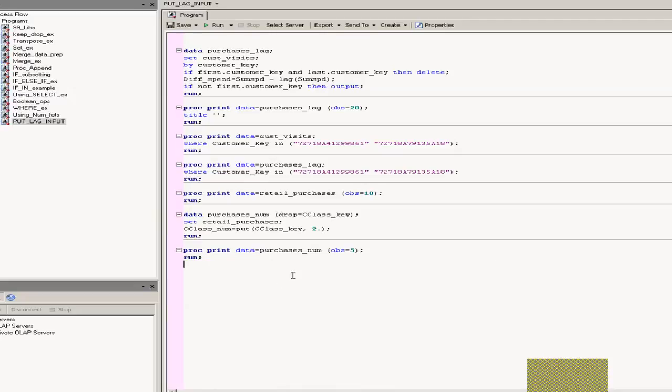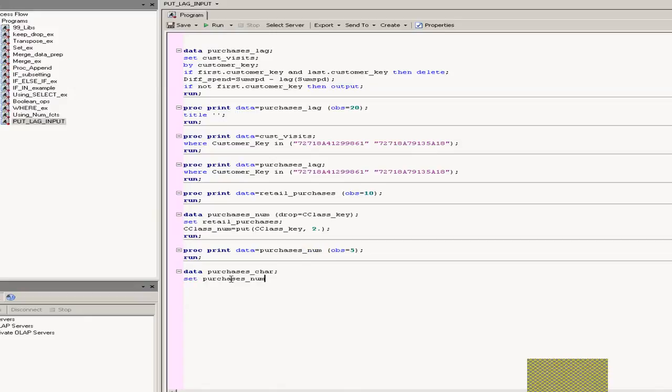Now suppose we actually want to convert it back into a character variable. So we want to use the C class_num variable and convert it to a character.